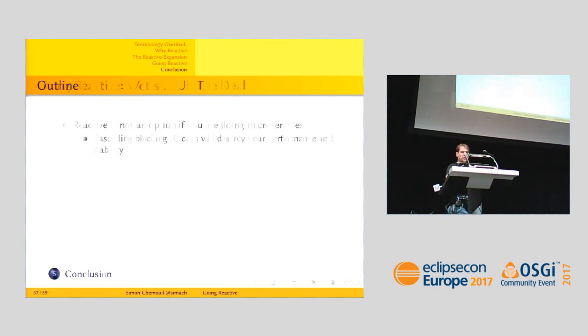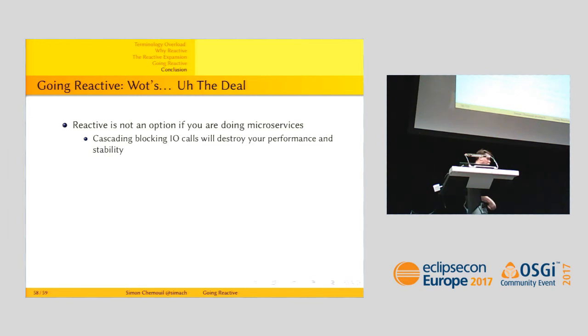So just to conclude, reactive could be an option. It could be blocking if you had one microservice with Nginx in front of it and one database, and you scale horizontally because you need more throughput, just add more servers. But when you go microservices, you're going to be on both ends of those calls. And it's not going to be much of a choice, because when you get cascading blocking calls, you waste a lot of resources, and it's not good for stability.